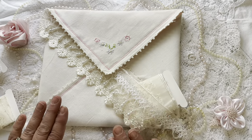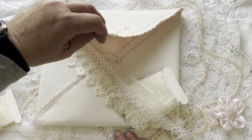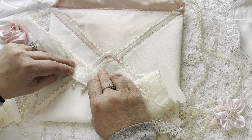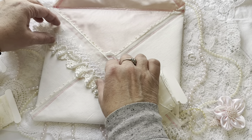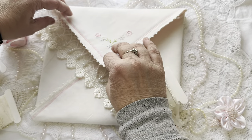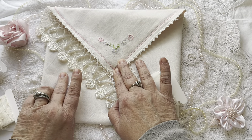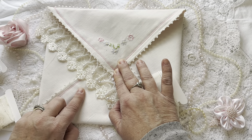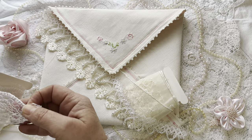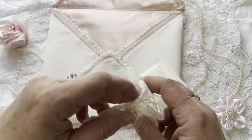So what I decided to do is glue it. I had this invisible thread and it was actually creating little holes in here that I didn't like. The other thing is I'm working on figuring out how I want to use the pearls. I love the pearls and I'm not sure - this one might be a little too much. It kind of takes away from the pearls. So let's try a more stark white one and see what we think works best.